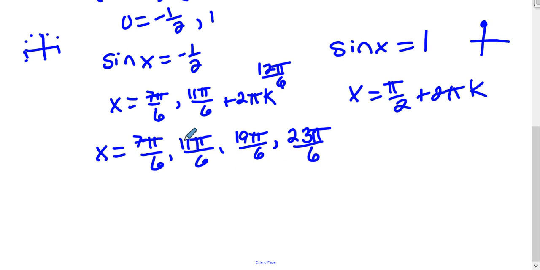And then if I add another 12 pi over 6 to 19 pi over 6, now I'm past. So I have too many. And then I'll keep going over here with pi over 2. Since it's pi over 2, I'm adding 2 pi, which is 4 pi over 2. So then that's 5 pi over 2. And then if I add it again, I get 9 pi over 2, which is too far. So those are all my values.